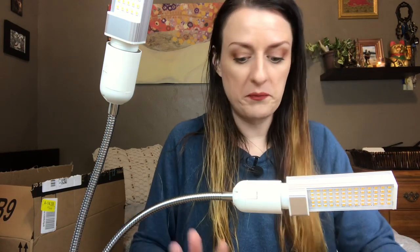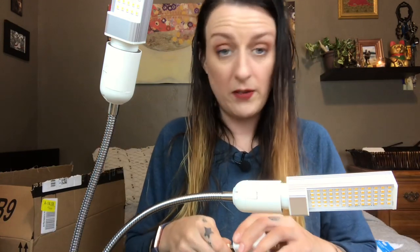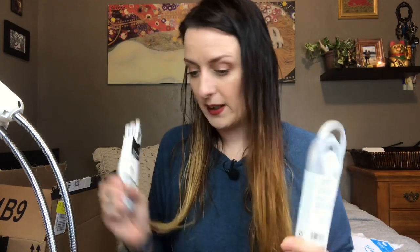Usually that's about how long you can tell. With my other LED lights I could see positive growth coming on my plants within like a month, maybe five weeks tops. I'd say I saw pretty quick results with the Hidden Harvest ones, but I think that's a good fair assessment time. It also comes with the little plug adapter, which I found a lot of these USB powered devices do not — and it's like, do you think I just want to unplug my cell phone all the time? I grabbed a couple of braided extension cords — one for this guy because it's not going to be near an outlet in the kitchen, and an extra one because my grow lights are in constant need of extension.